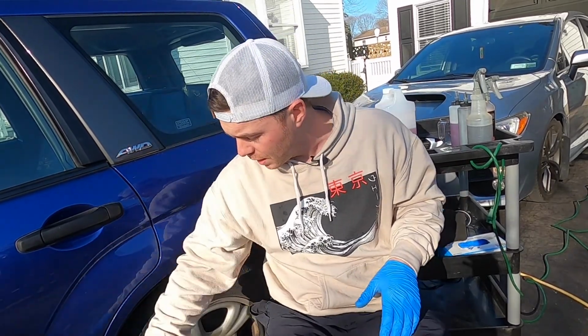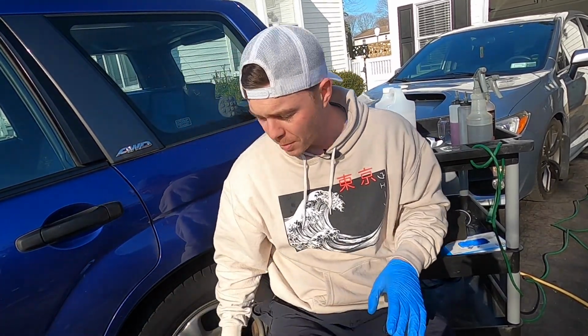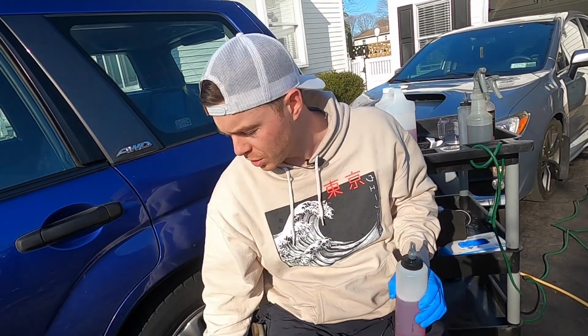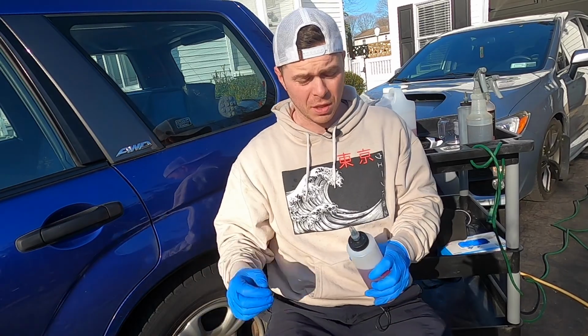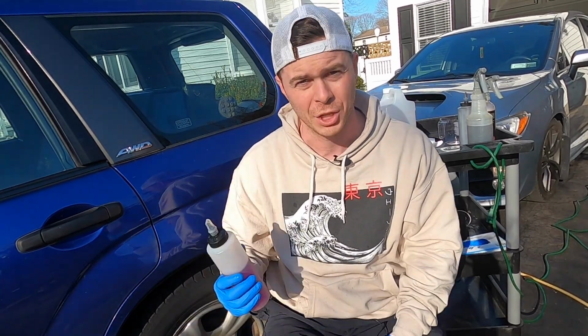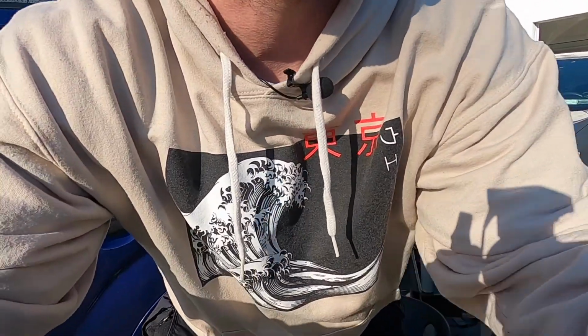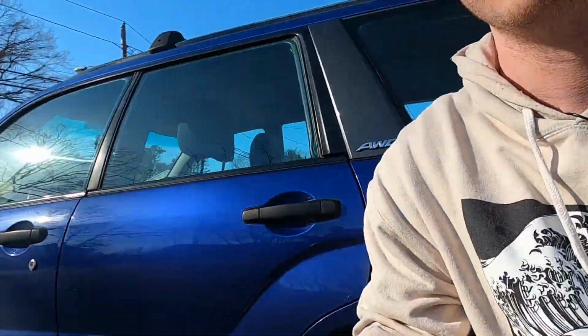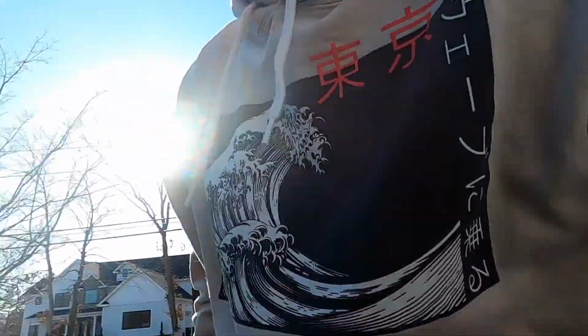So with the Brake Buster in the sprayer all pumped up, next thing is this bucket of clean water here. This is also personal preference. You can just leave your tools in a clean bucket. I like to add just a couple of ounces of car shampoo. So I have some suds and a little bit extra lubrication in there. So basically just add a couple ounces to this bucket and you're good to go. All right, grab your gun and we're gonna foam this up.